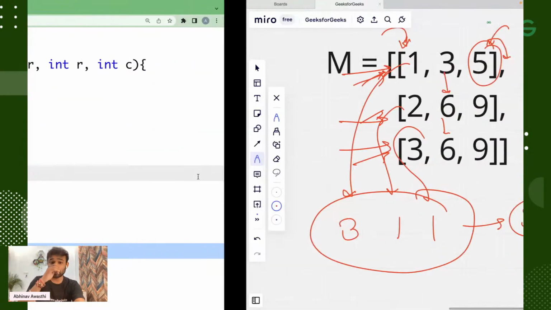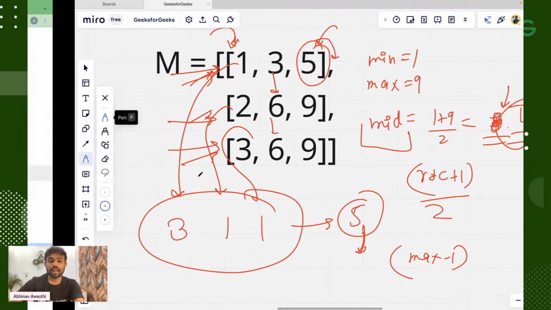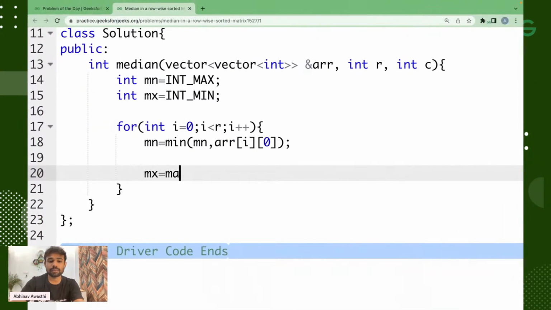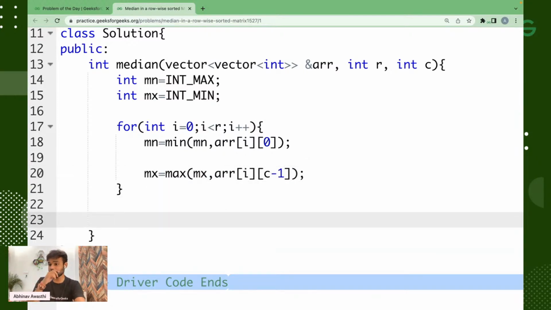Because we have to find the minimum of all the elements of the zeroth column. And for mx, we can simply write max of mx comma arr[i][c-1]. This is how we have calculated the min and max of the given elements.